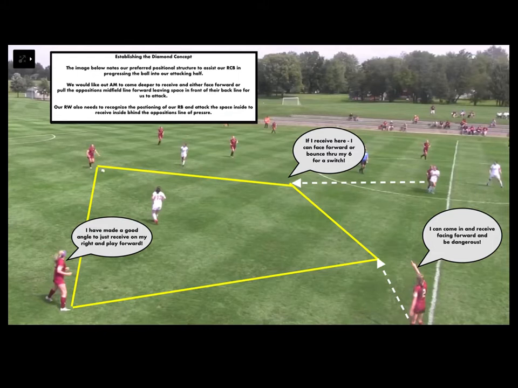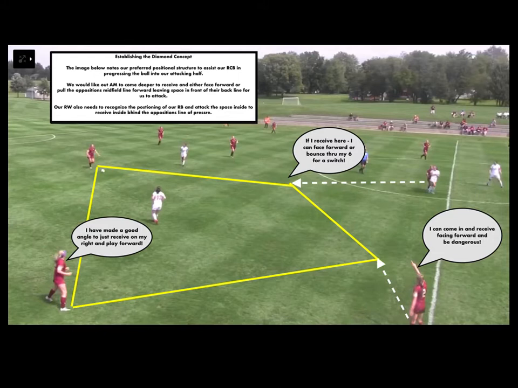Obviously, you can see some arrows are guiding some of the positional changes that are needed from our players, but it gives a good idea of what we're trying to accomplish. Our center back's in possession, no pressure currently on the ball. We want to create those options for that player to be able to, again, read the game. If we can play through, we play through them.